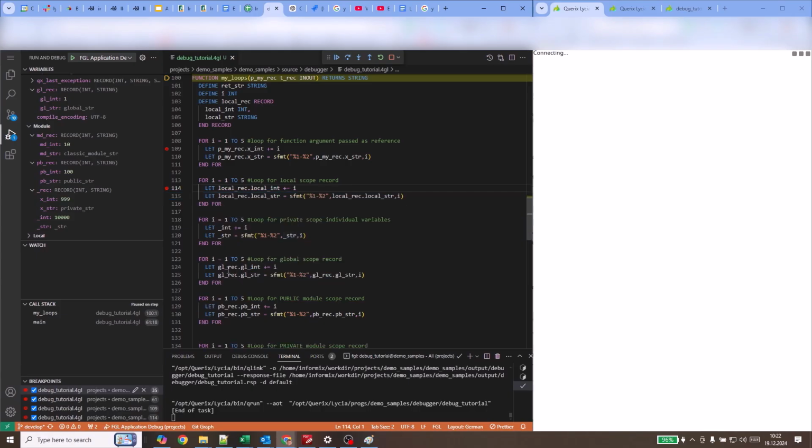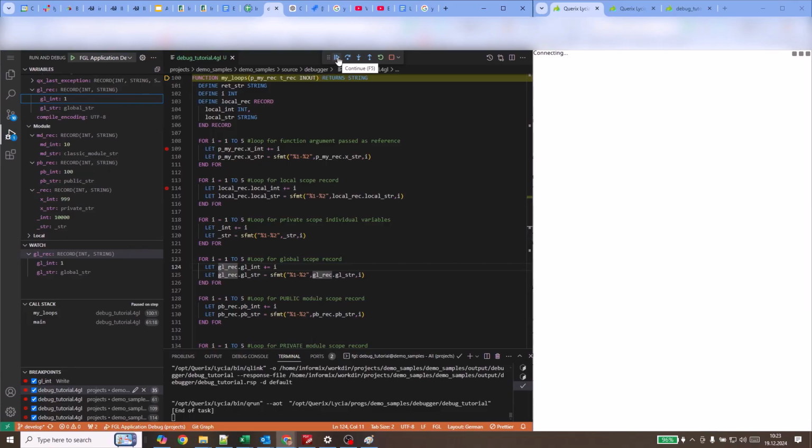Then we're going to add one more break. We can right-click the Global Records GLint member and select the Add to Watch option, for the Watch panel to display the value of an expression in the program's current state. In the Variables panel, we right-click the value and select the Break on Value Change option. If this value changes, the program run will be suspended.